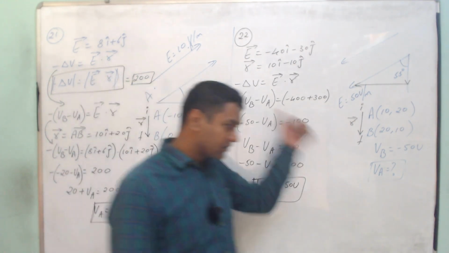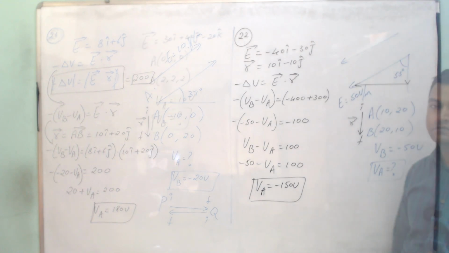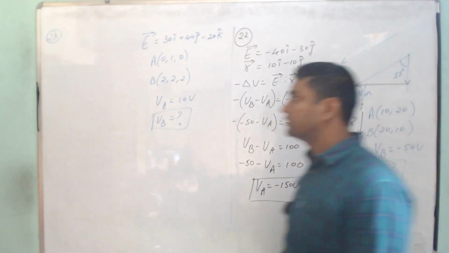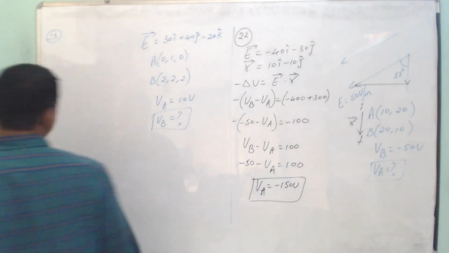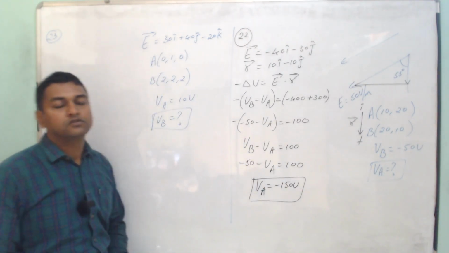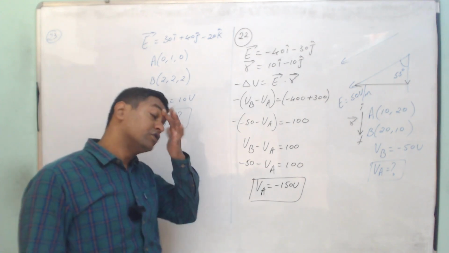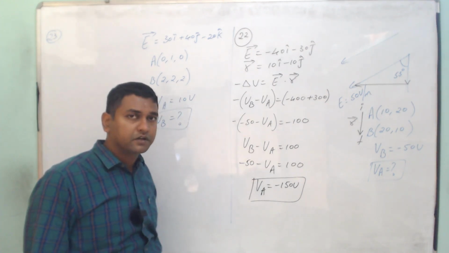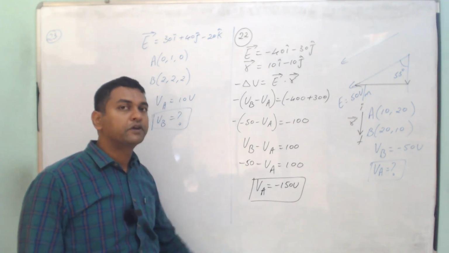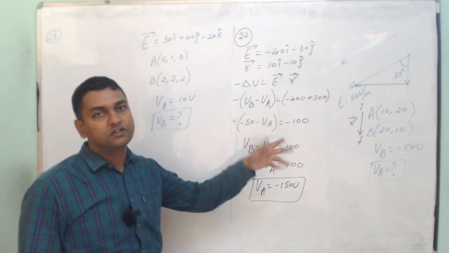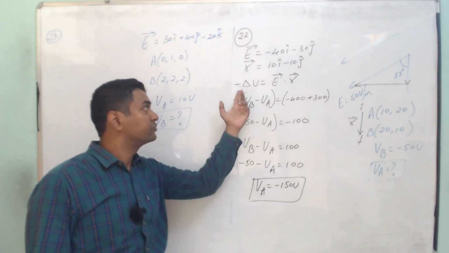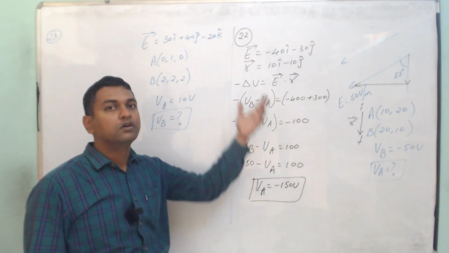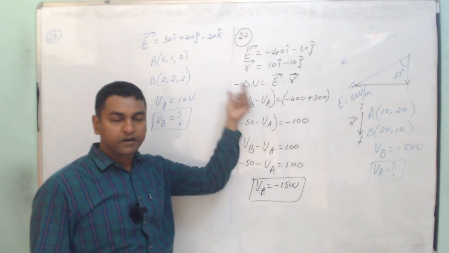Okay, done? Yes, sir. Here, I want to show you. So one is the imagination, higher potential to lower potential, which we did in the previous session, right? Now I'm bringing you to what is initial, what is final, and then substitute it. Instead of magnitude and intuition, I am bringing you to dot product and minus delta V.